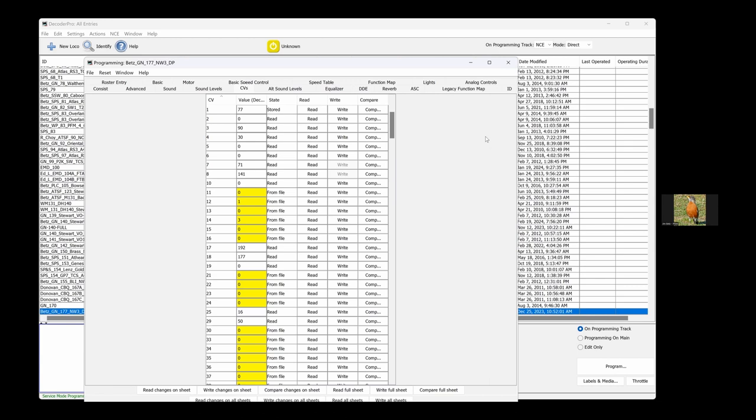Okay, I'm an NCE guy, so I have an NCE power cab, and I find it's gorgeous because all I need is another programming cab panel, the PCP that's on the end here. All I need is one of those, and now I have a standalone programming track, or I can leave it permanently connected to the layout. I actually just commute my power cab itself because on the layout it's a power pro. Yeah, it's just a pro cab. And it converts.